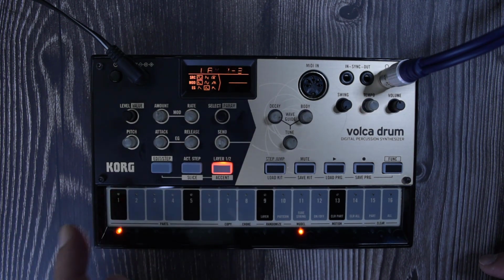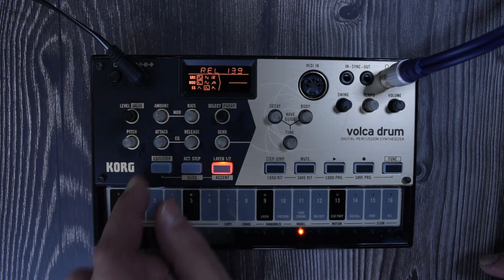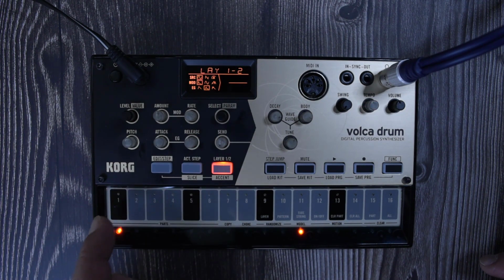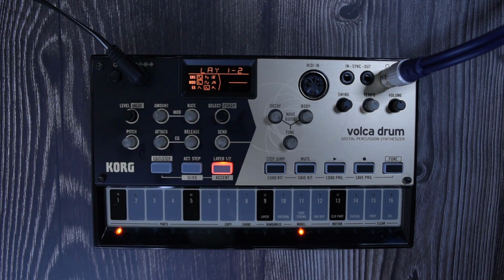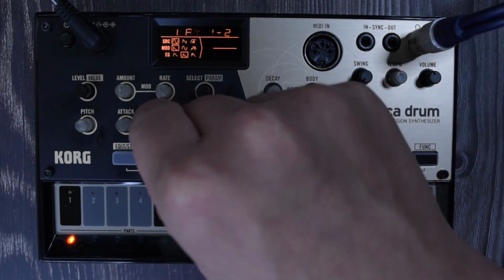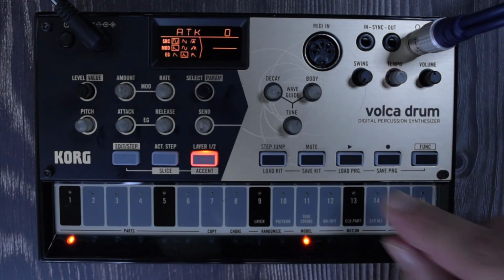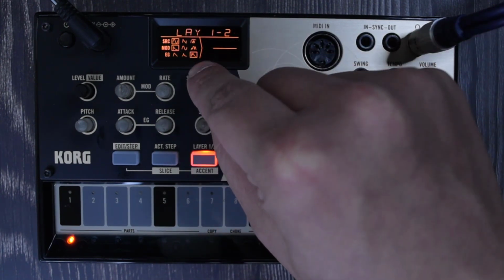Maybe go up. Maybe a little bit less. There we go. Right, so again, the exponential and linear curves are something very standard and common. The next one is going to be a little bit weird. I'm going to go again, all the way up on the release, all the way down on the attack, and move on to this one.